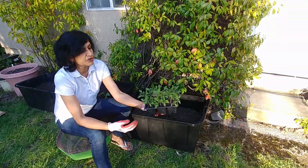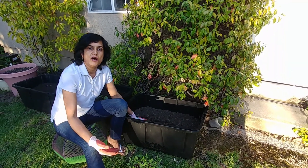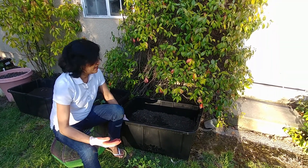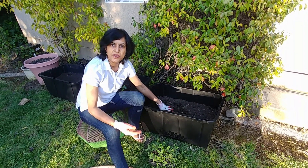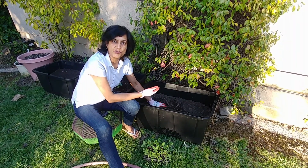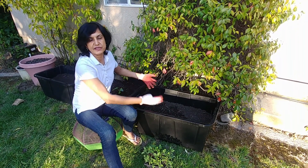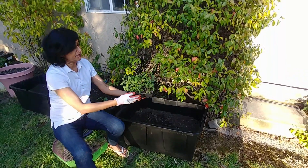Most of them now have true leaves, so they are ready to be transplanted. Here I have a big planter with homegrown compost — it smells really nice and fragrant, which tells you it's good compost. You'll notice the soil level is pretty low in this planter. The reason is that you plant the tomato saplings here and as they start to grow, you keep filling more soil around them. This causes part of the stem to get buried, which will generate more roots and give you a healthier plant.